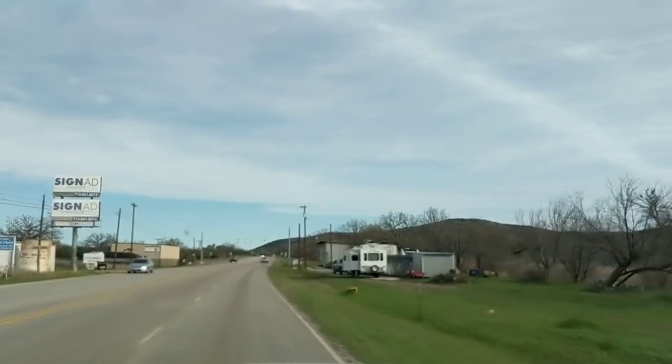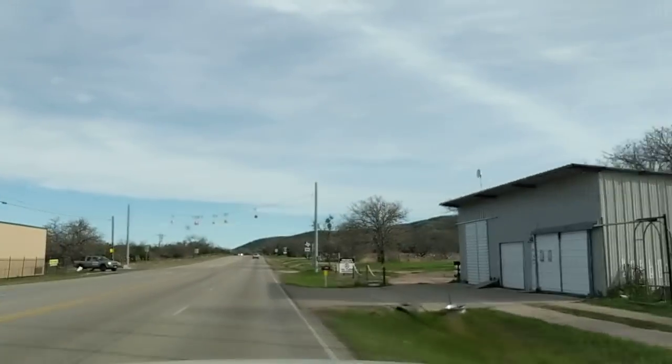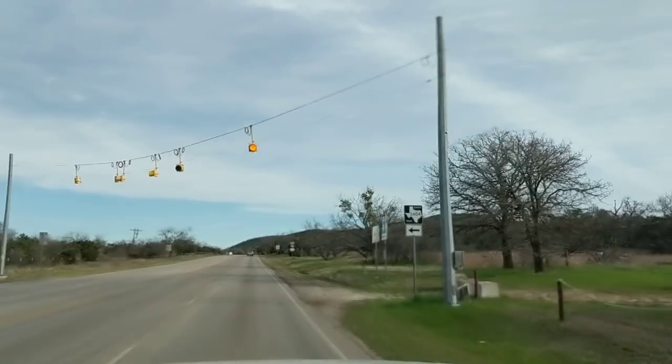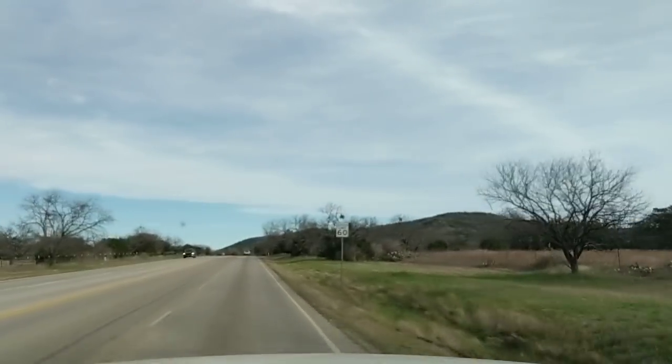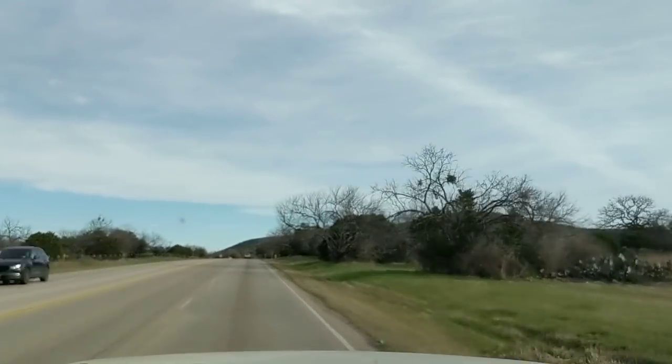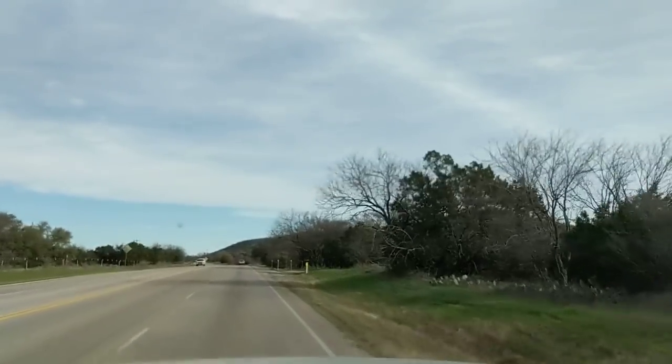And this is the Texas Hill Country, USA. It's called the Texas Hill Country. It's also called the Highland Lakes. It's also called Central Texas. So whenever you hear those three phrases, you know about where I am.